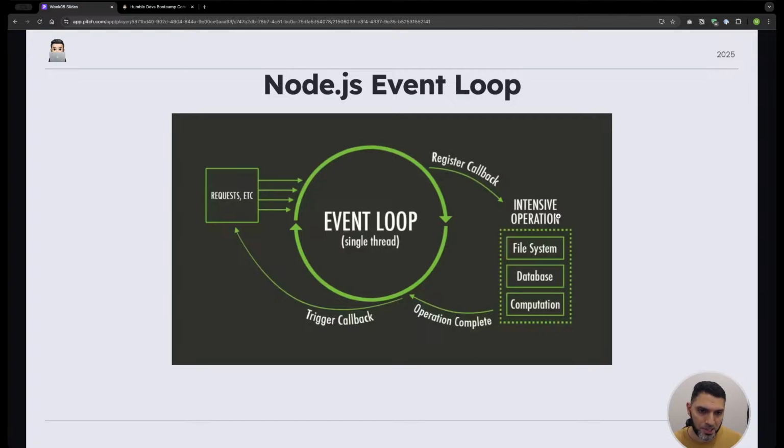And all of these operations are basically handed over to the operating system and put on a different stack. Whenever that operation is completed, the operating system will return the state or the information or the value that has been requested back to Node.js, and then it will pick it up and reply again to where the request originally came from. So this is kind of the event loop that makes Node.js run. This is very simplified, so there is quite a lot of complexity when it comes to understanding the event loop and how events are handled. But this is how it works in relatively broad terms, right?